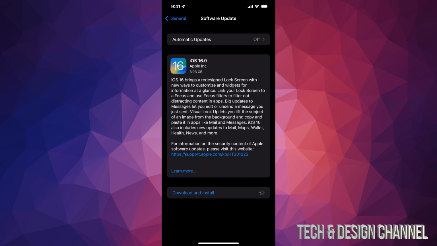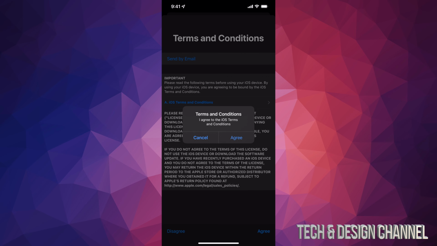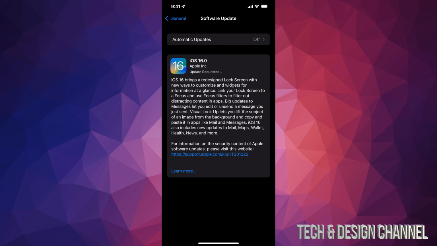It will ask you for a passcode if you have one. Then we're going to see this on the bottom right hand side of our screen. Just tap on agree, tap agree again on the middle of your screen, and at this point you can use your cell phone data or Wi-Fi. So that's just in case your Wi-Fi goes out or anything like that. So let's say right now my Wi-Fi is fine, but it goes off for some reason. You can use my data, or I can just tell it, no, don't use my data, only use my Wi-Fi. So it's really up to you. I'm going to choose data, it's just fine, and here we go.